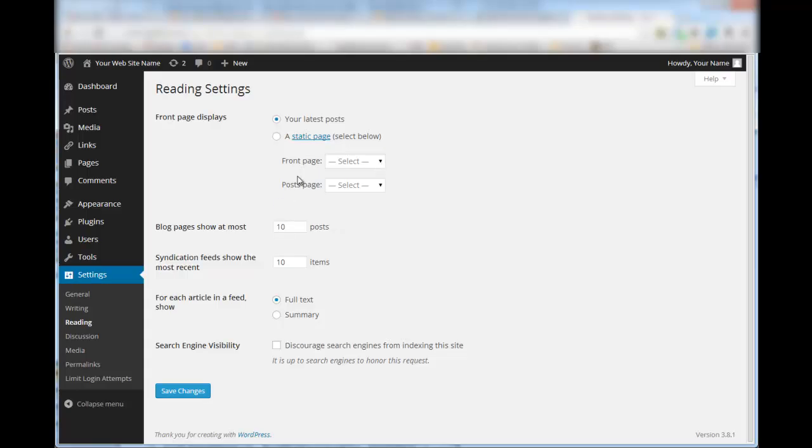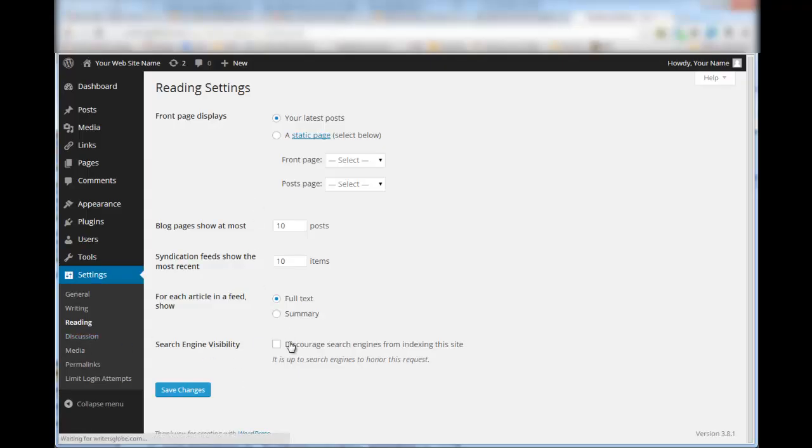So you may have a home page, and once that page is created, you come back here, click the button by static page, and then in the drop down you choose your home page, or whatever you've named it, and then that will be the first page that people see when they visit your website.